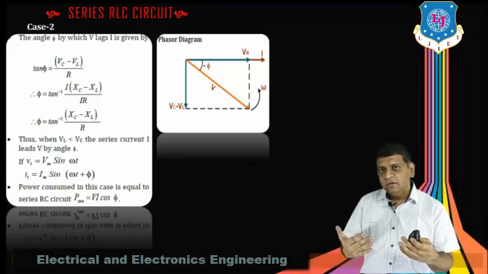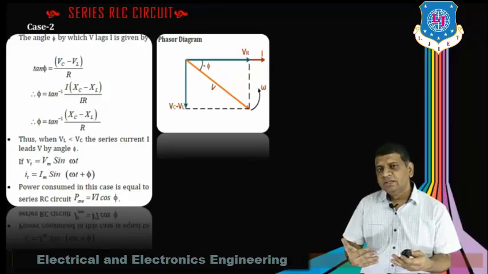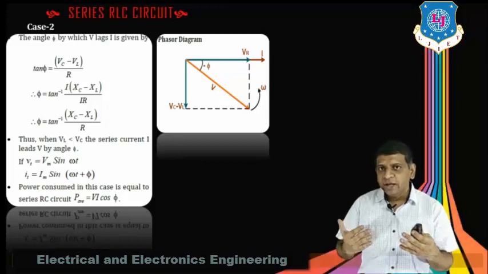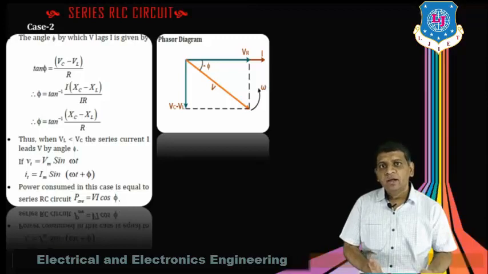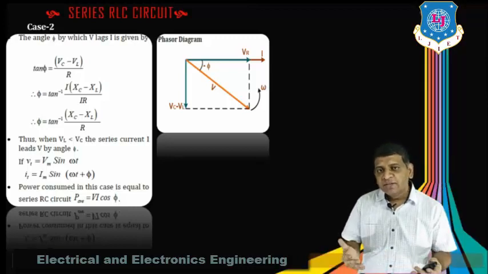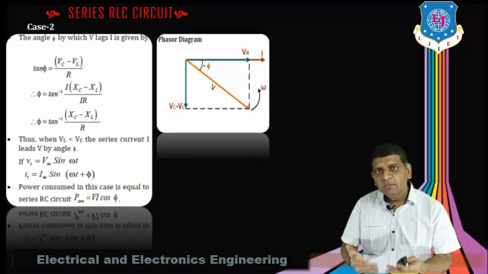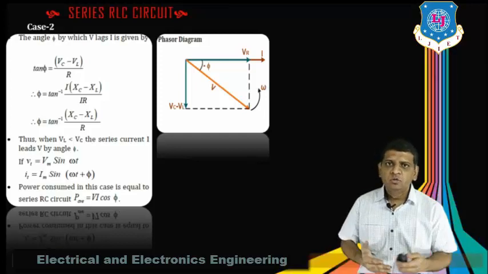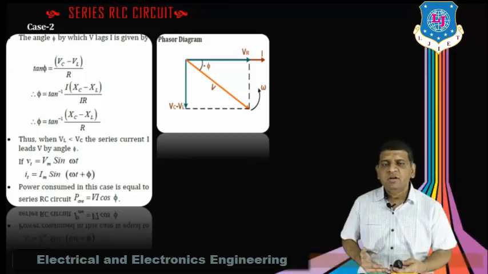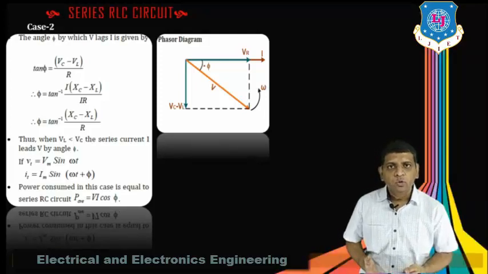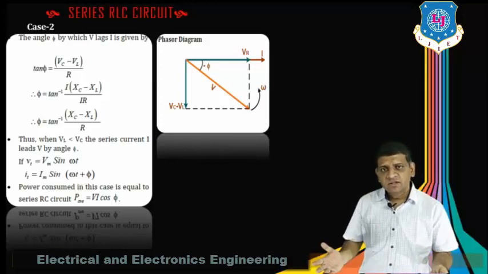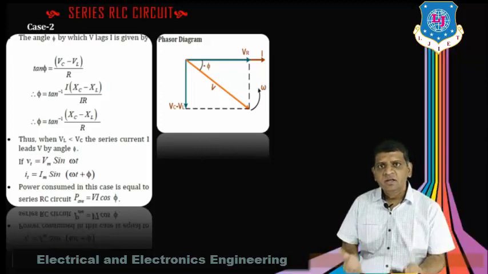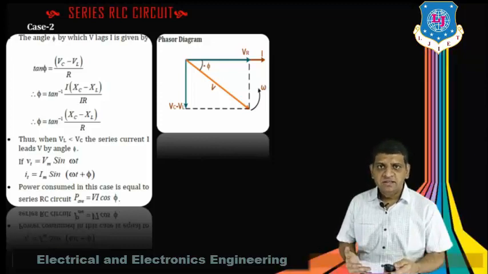Right, so I can define the relation of voltage and current as Vt is equal to Vm sin omega t, and I is equal to Im sin (omega t plus phi). Now plus phi means here current is leading by angle phi with respect to voltage V, where you will find the average value of power P average is equal to VI cos phi. Average value of power remains the same as it follows the RC series AC circuit.